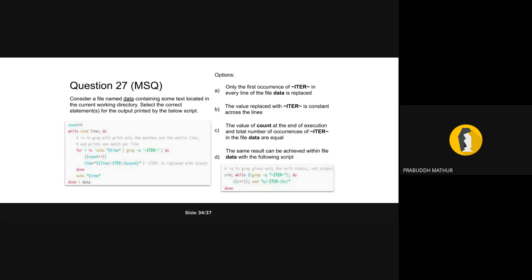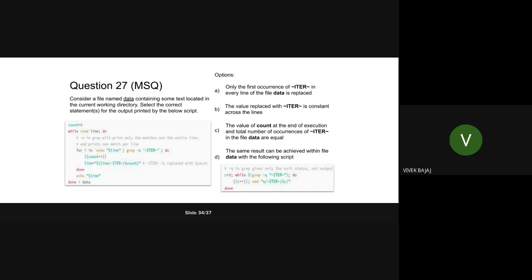It will increment the counter to two, replace it with the number two, then exit and go again with the for loop with that I in echo line. If it still has that third occurrence of iter, then it will again increment the counter, change the third occurrence of iter with number three, then go until it completely does that.